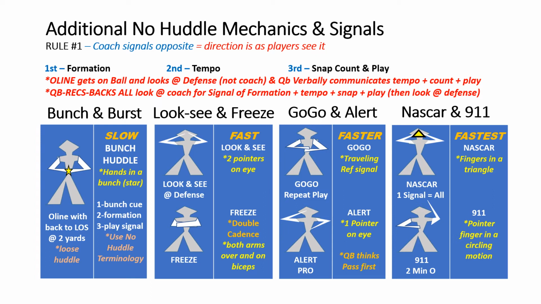An alert is real important here at the youth level with the RPOs. What we're going to want to do, when in doubt, the quarterback is going to go ahead and give the ball on all RPOs. But if we feel like we have access to throw the ball, we can give the quarterback a go-ahead to think pass now first. And this is just called an alert signal, where the OC is simply going to put one pointer on the side of the eye, alerting them that there is access to throw, and you're kind of giving them a green light to do that.